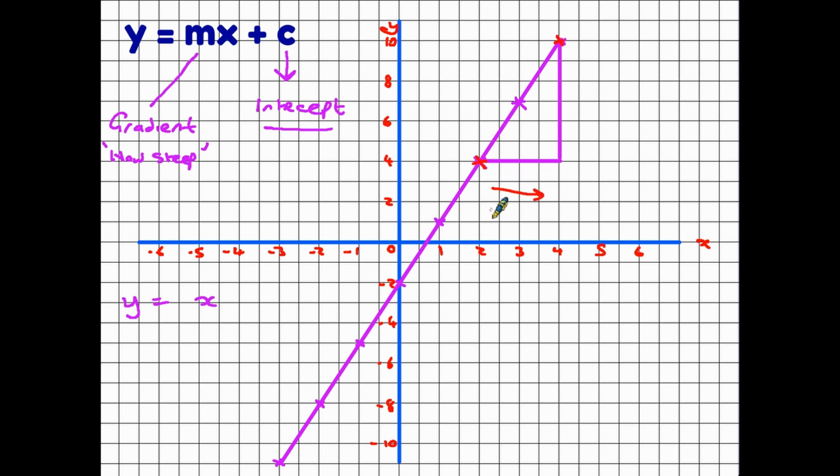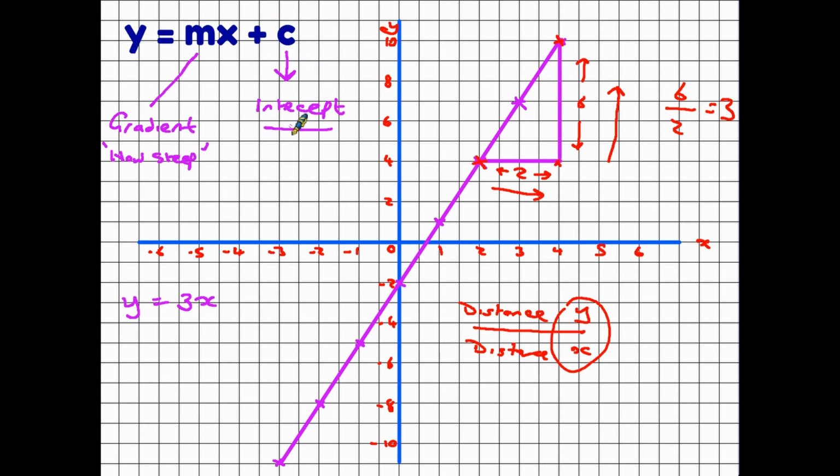So in the x direction here, it has gone from 2 to 4, therefore it has gone up 2. At the same time, it has travelled up the y-axis and it has gone from 4 up to 10. So it's actually travelled up 6. Now we have a little formula to work out the gradient, and the formula is the distance that it has travelled on the y-axis divided by the distance that it has travelled on the x-axis. In other words, y divided by x, in this case 6 divided by 2, the gradient is therefore 3. So in our equation for this particular line, we have a gradient of 3. The gradient is the m, so the m is therefore 3.